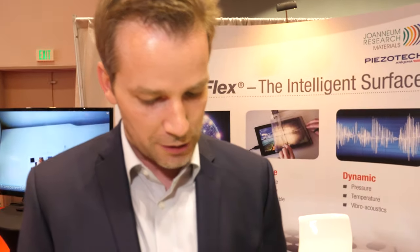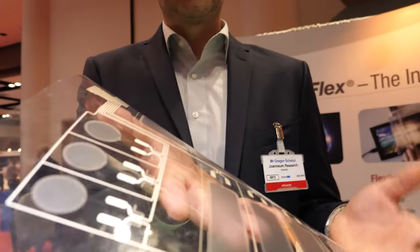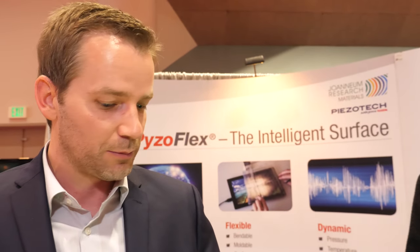What sort of applications do you see this as having the most impact? Loads of, honestly spoken. The most simple application would just be a switch — if you touch the surface you turn on or off a light, for example. It's also quite beneficial that this technology doesn't consume any energy, so it's a passive sensor. Of course you need to drive the electronics, but due to the fact that there's no energy supply needed, you can use it for energy harvesting applications as well. Another topic we're exploring is vibration — vibroacoustics for condition or structural health monitoring.